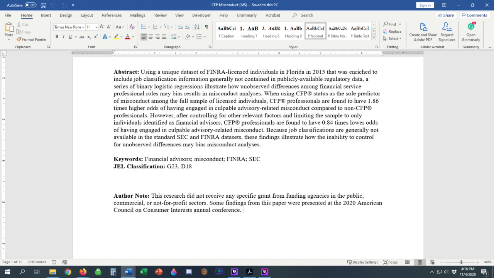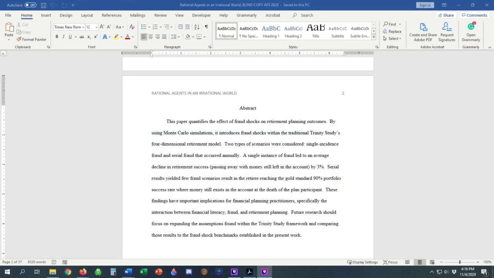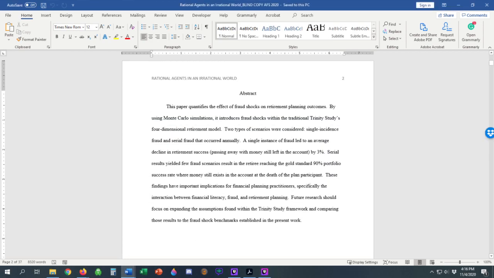Even if there's nothing, you just say there's no conflict of interest to declare, there's no funding to declare, and then you move on. The last, and my personal favorite type of abstract, is the one that summarizes the main body of the text. When I say summarize, I don't mean cutting and pasting snippets of the main body and throwing them into the abstract.